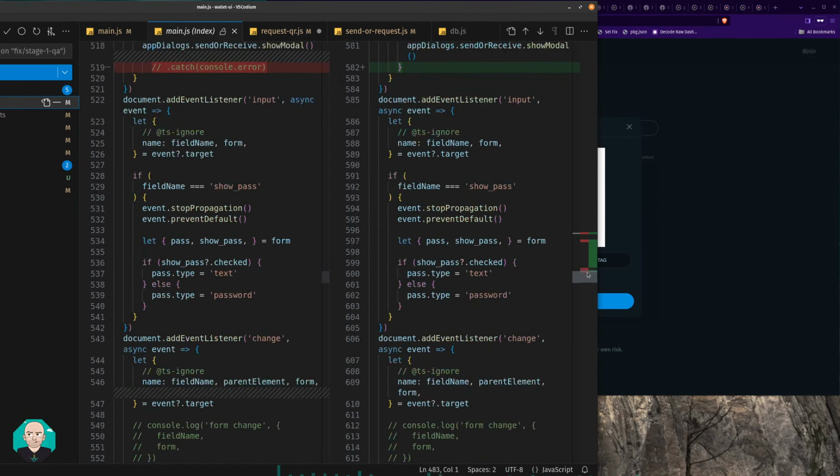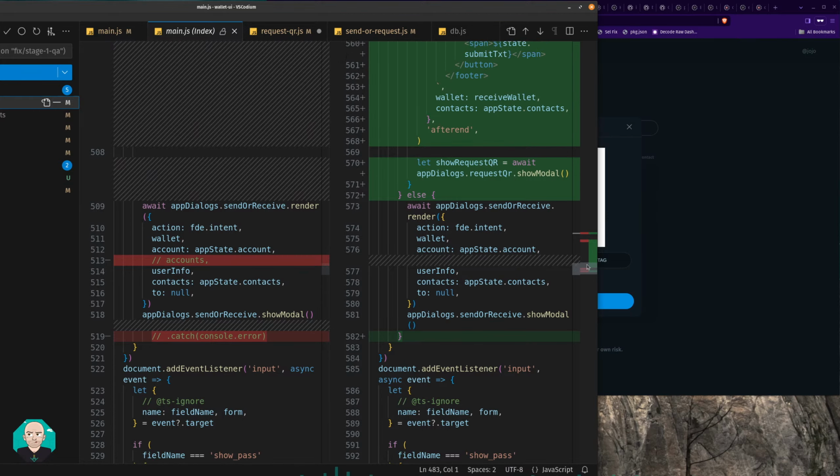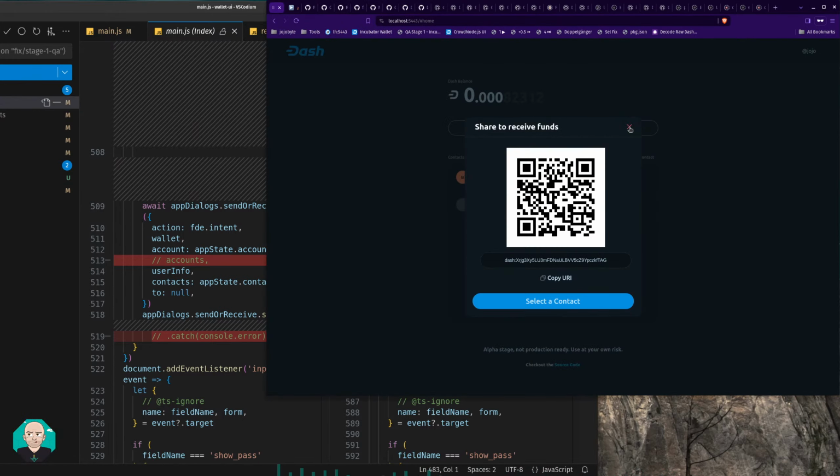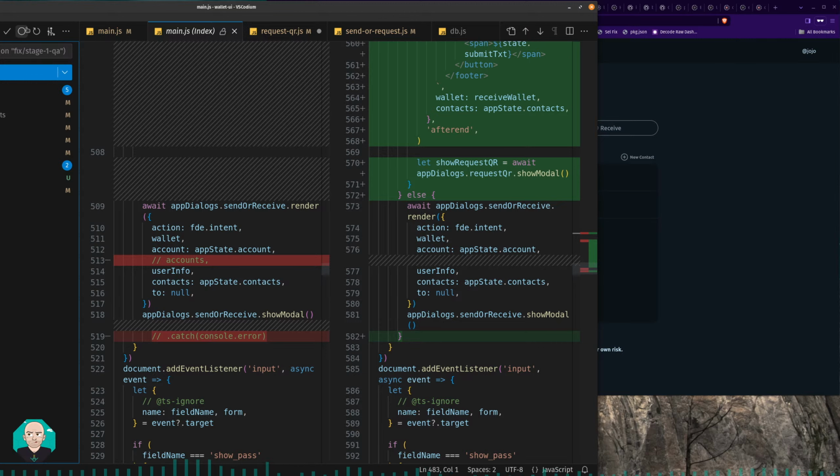Okay, so I was saying what the contact list, I believe, is missing is this alias. But I don't have time to fix it right now, so it's not going to get added right now. I need to wrap this up.